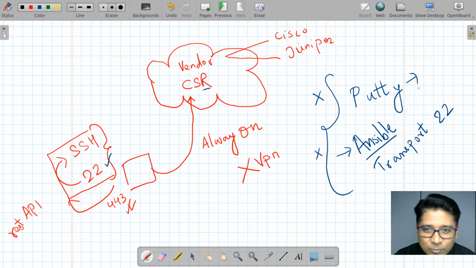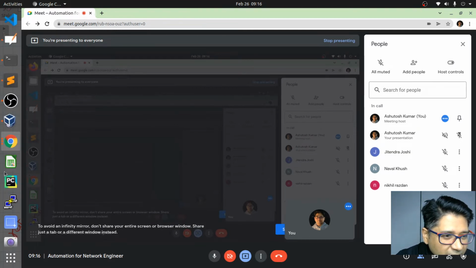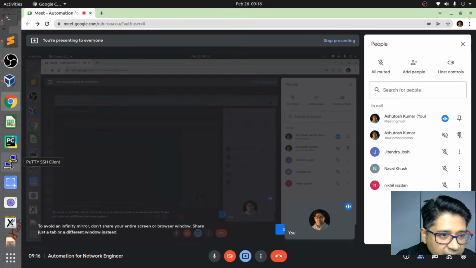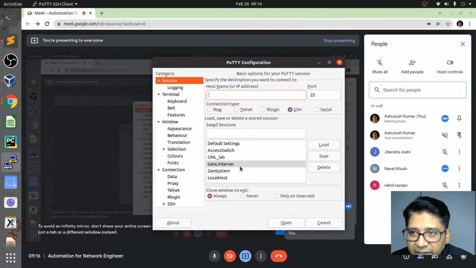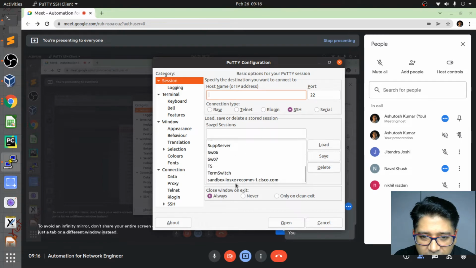I'm going to pass the credentials and everything here. Can you see my Putty? You also do this project with me. Please open your Putty SSH. Are you able to open your Putty or not? Your device is supposed to be connected to the internet. Are you on the internet? Of course you are, you are talking to me.